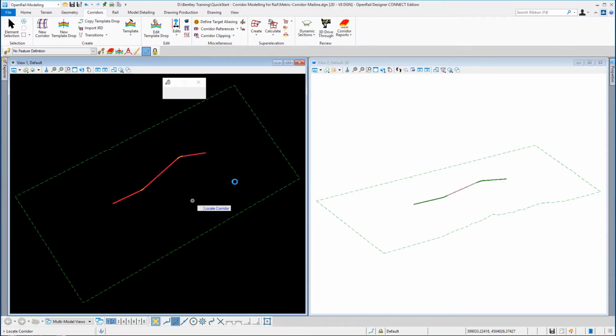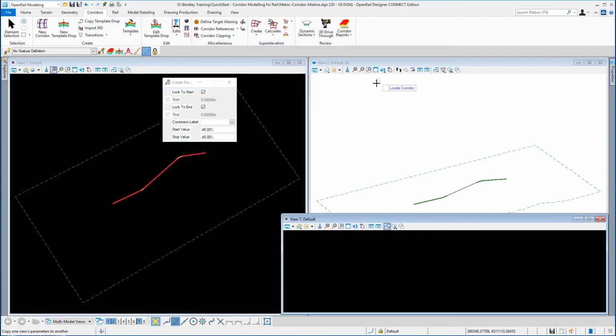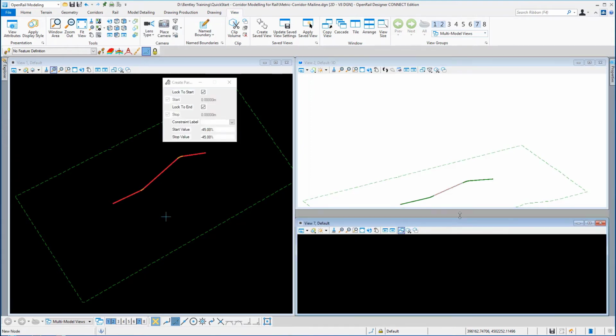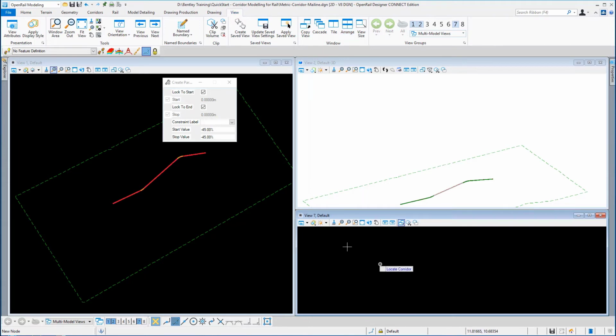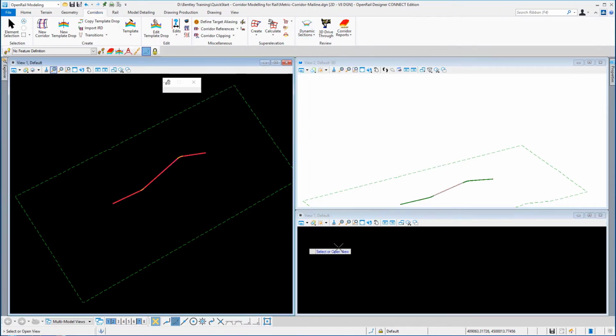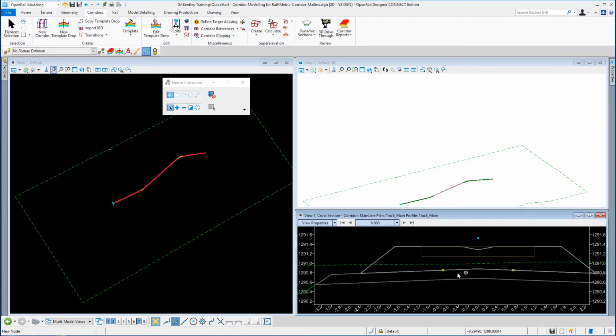And now we'll have a look at this in cross-section view. So again, I'm going to open up another view, and I'm just going to arrange the views. We'll just adjust them. And view number 7 is going to be my cross-section view. So again, go back to corridors, dynamic section, open cross-section view, locate the corridor, click in the view. The green dots on the corridor view show you which of the points are being controlled by the parametric constraint. And you can see here these two points altered the depth of the ballast.